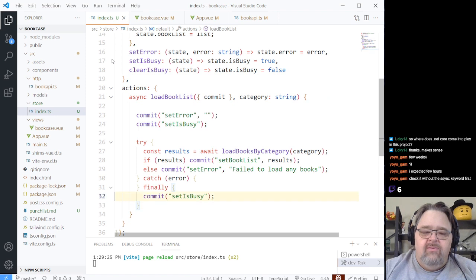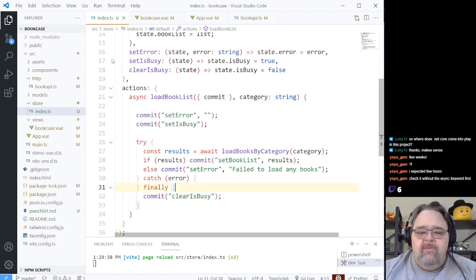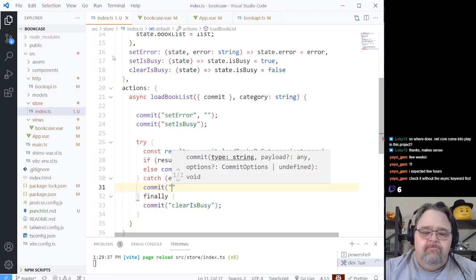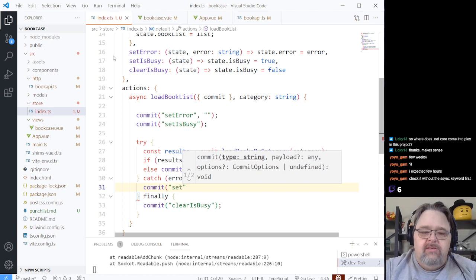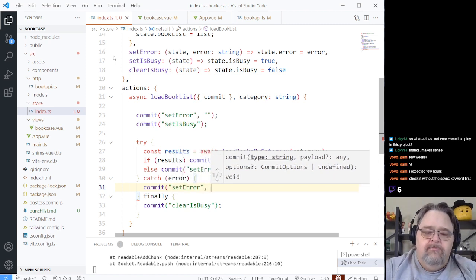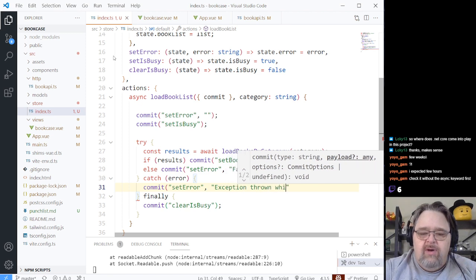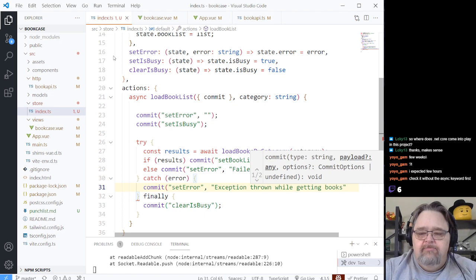And then finally, we're going to turn it off. That way, no matter what happens, we'll get the error, the busy flag showing. And in this case, we'll say commit setError, exception thrown while getting books.